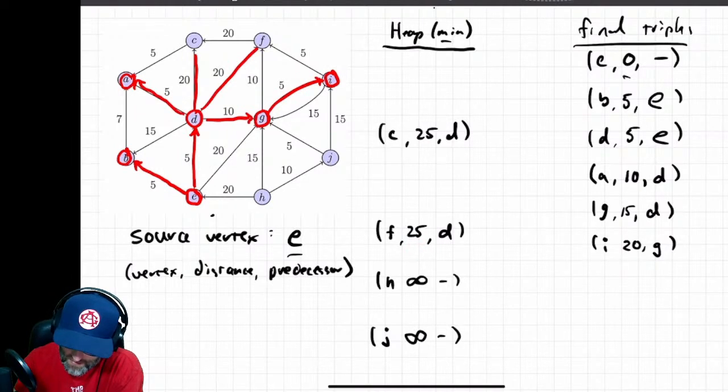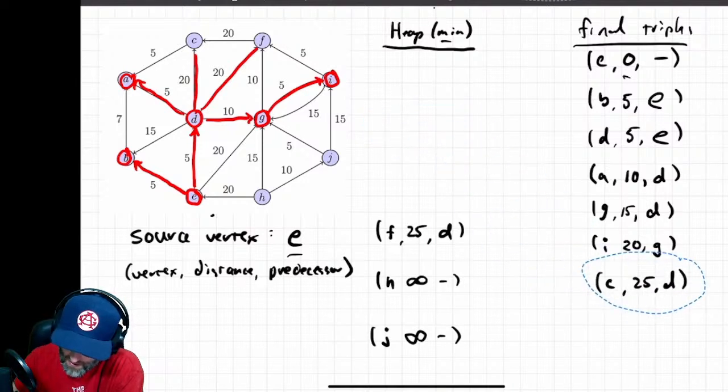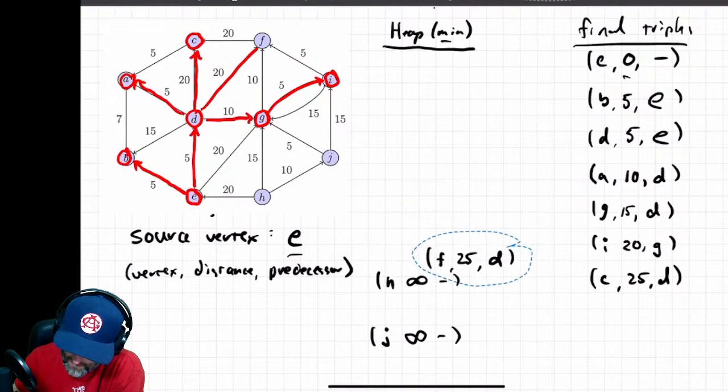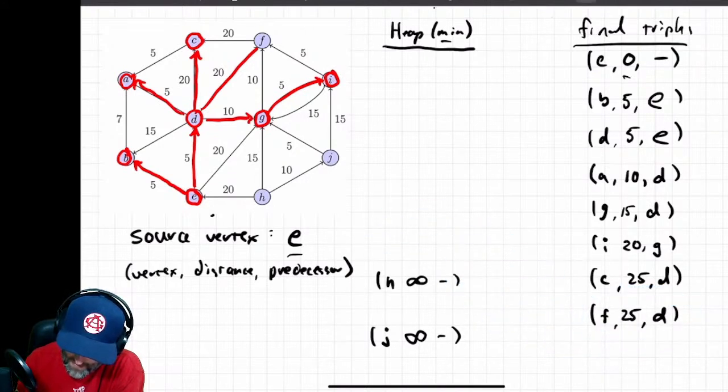Okay. Next iteration, I'll pull out, again, 25 and 25 here. That's going to be a tie, so I'll just break ties lexicographically. I will commit myself to going to C through D. And I look at its neighborhood, but there's nothing connecting it outside of what I've already pulled out. So, next iteration, I pull out F, and I commit to that distance. And looking at F's neighborhood here, I can get to C, but that's already there, right? So I don't end up updating anything.